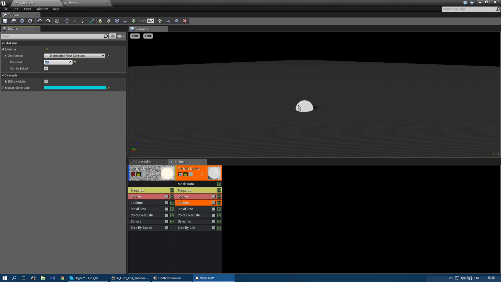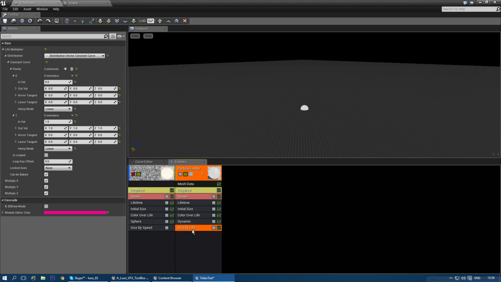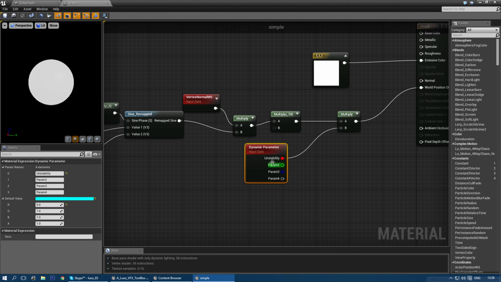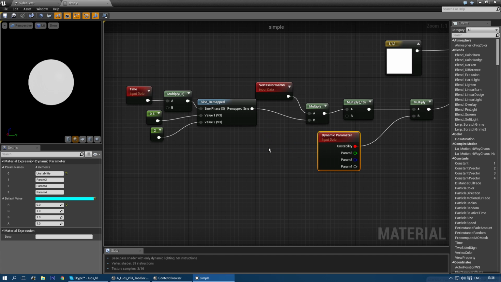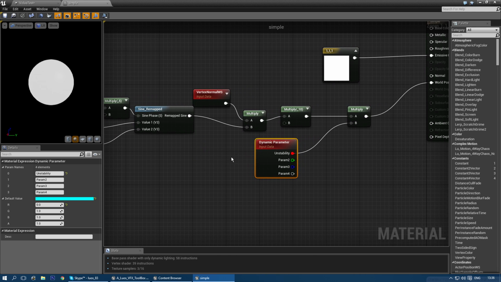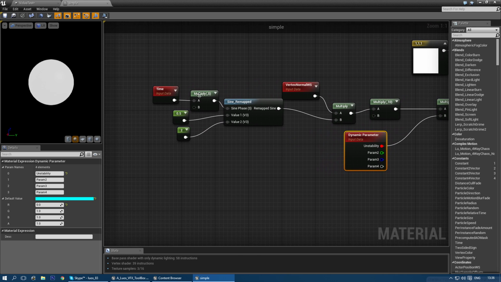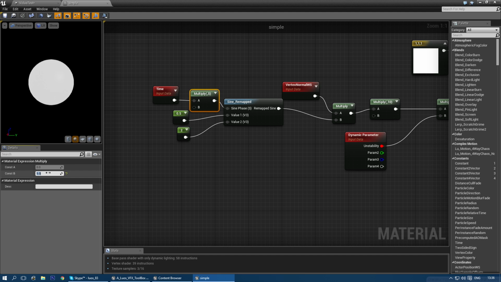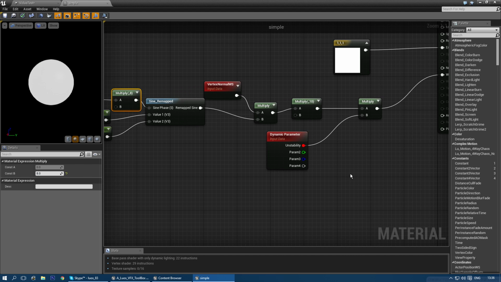There we go, it's already getting a bit more chaotic. Now we can additionally also get a second parameter going. Do we need that? No, we just need to up this a little bit, I think.